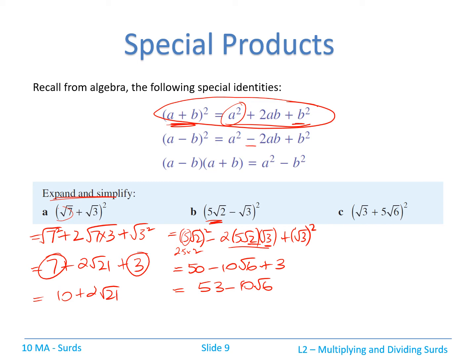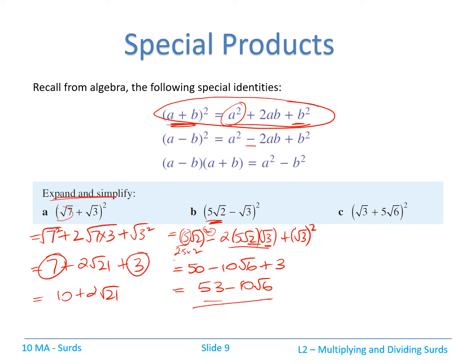Okay, so we squared the 5 because we know that when we square 5 we get 25. And because there's a squared outside, it means you have to multiply everything inside. So I get 25 times 2, which is 50. I've got 2 times 5, which is 10. Underneath the square root, I've got 2 times 3, which is root 6. We can't do anything else with this because there's nothing that goes into 6 that's square rootable.